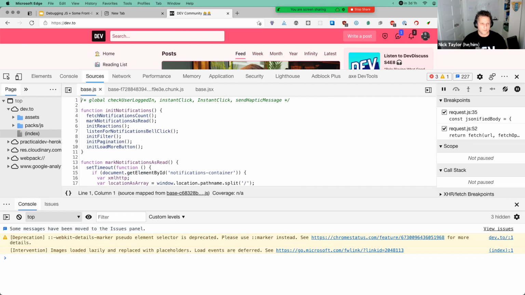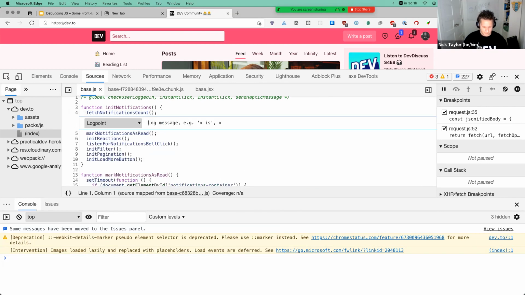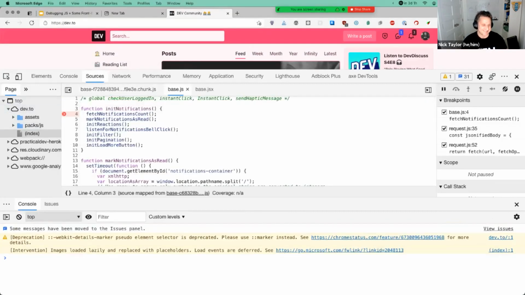I'll just put it up top here. Let's say init notifications. And I'll say add log point. We're doing log points. And because this is a demo, it may not load. Why is it not showing?